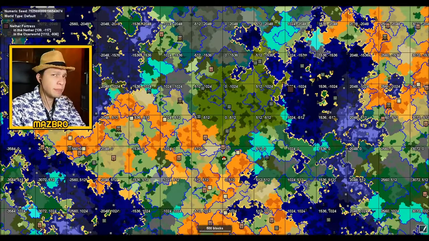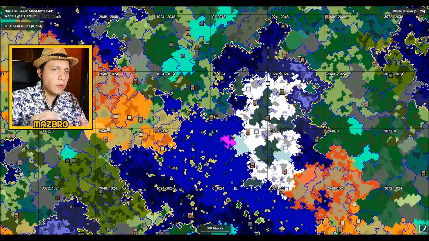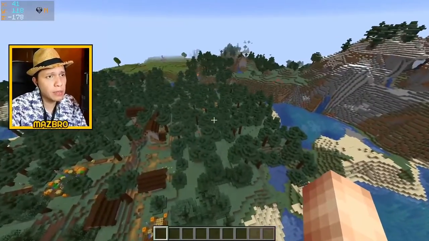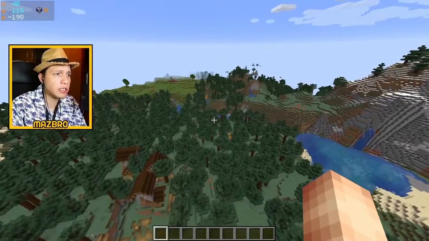Let's go to seed number 7. Here's the seed number. Right here's an overview of the world map. So this is where you spawn. Not a bad location at all. You have a village right by spawn, which again is always a pretty good thing. Very nice scenery around spawn as well.